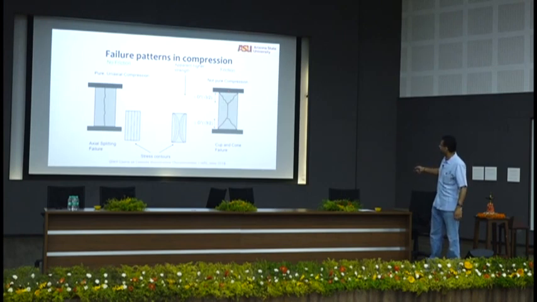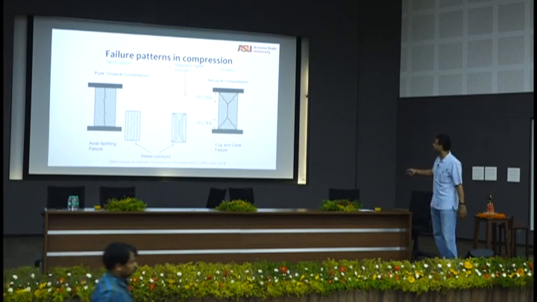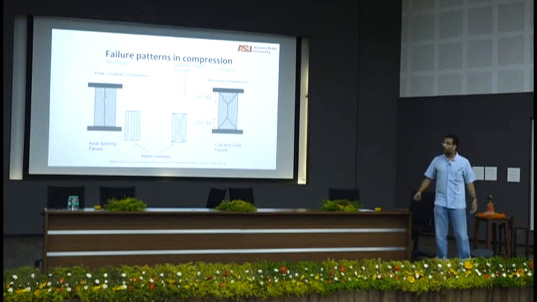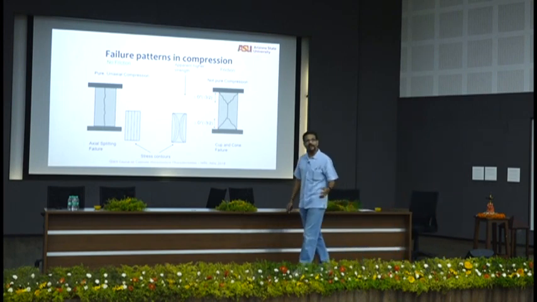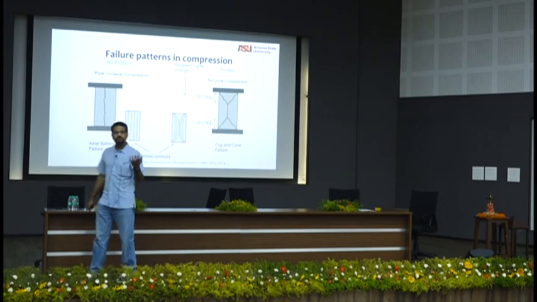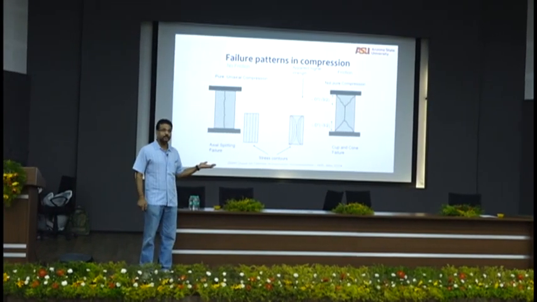So if you do that, typically you can do a mathematical proof by using a 45-degree angle. You can say that if my diameter is d, root 3 over 2 d here and root 3 over 2 d here are my shear zones, whether it's a cylinder or a cube. Root 3 over 2 and root 3 over 2 gives root 3 times d out of 2d. What is root 3? 1.73. 1.73 d out of 2d is what? Shear. You are testing something in compression and 1.73 out of 2 is roughly 7 out of 8. 7 out of 8 is 83%. 83% of your sample is subjected to shear.